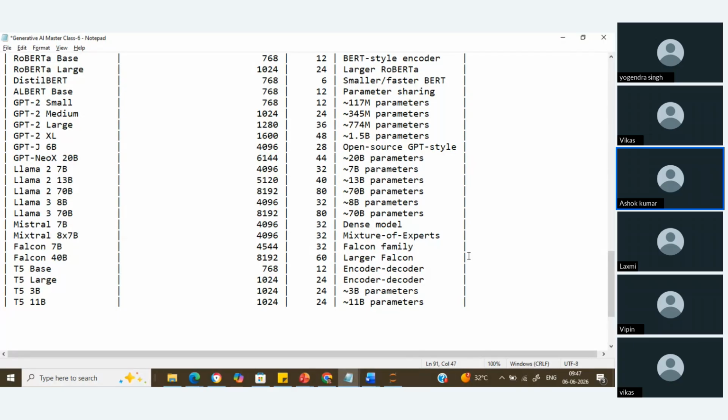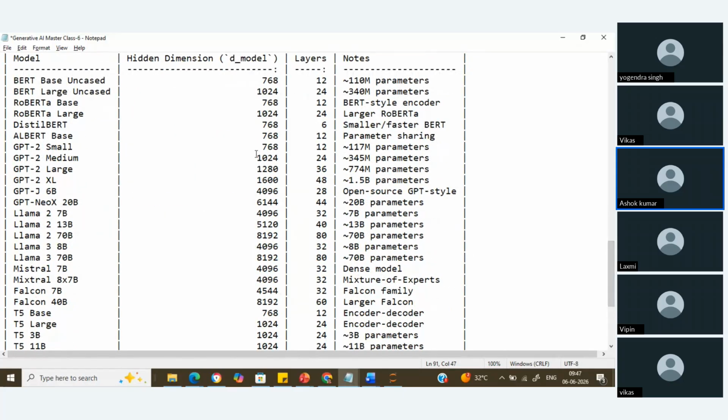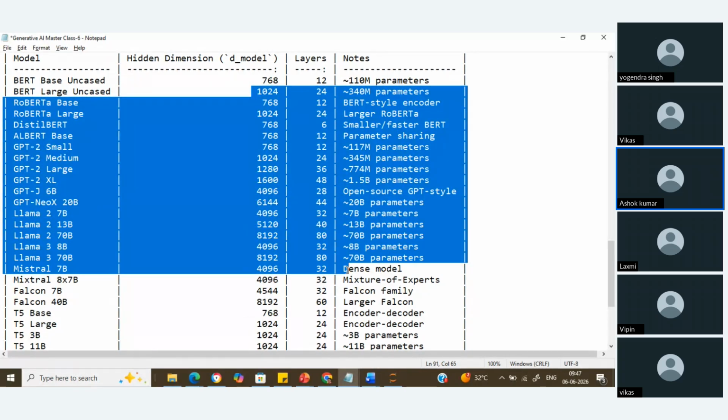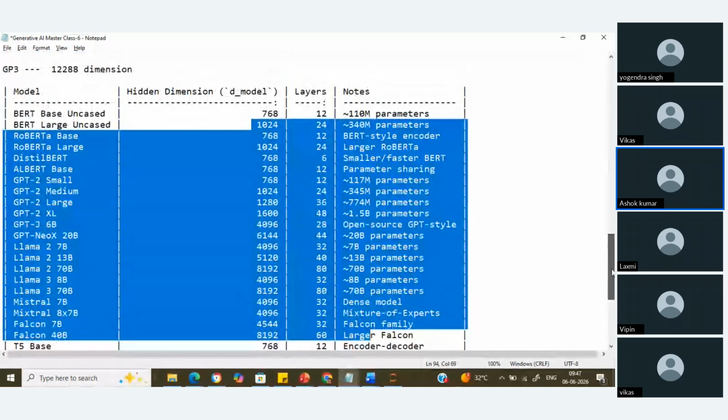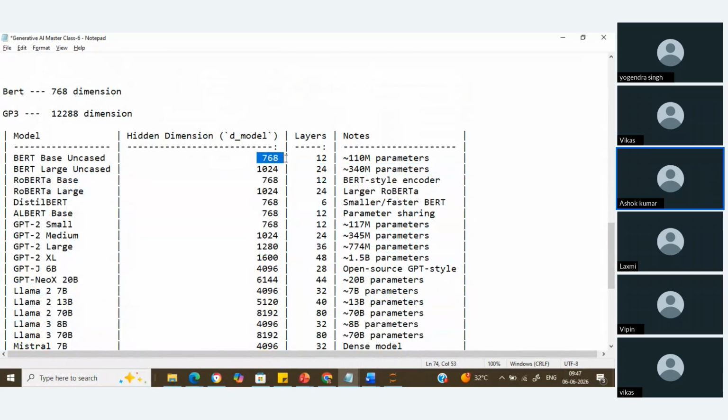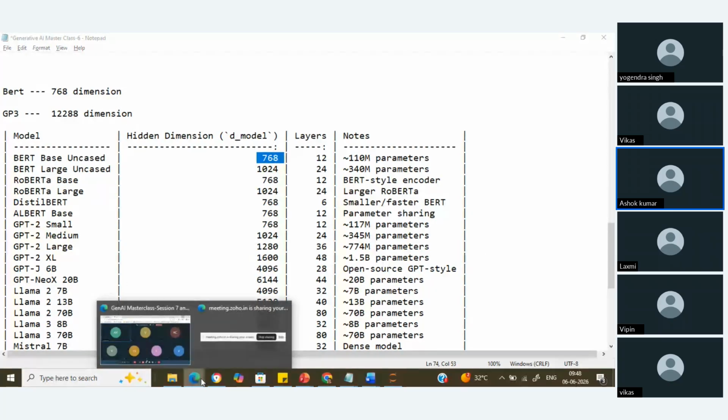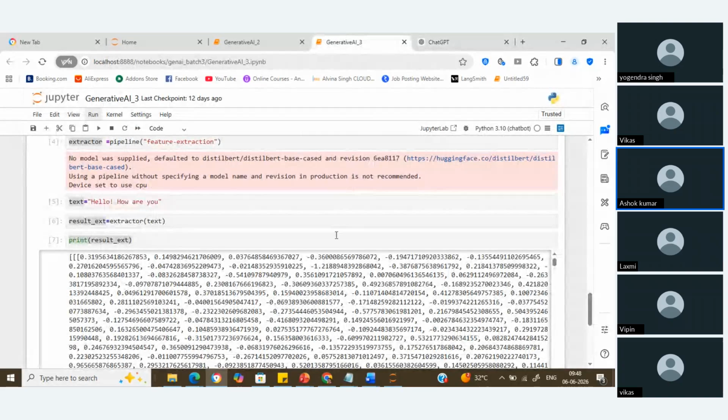Okay, it might be possible the newer joiners will be able to consume it 60 to 70%, but no need to worry, just have a look. These things will be discussed in detail in our upcoming sessions. I just want to give you a view like 768, this is a dimension. It means one word has 768 different meanings, and that particular meaning is denoted by this feature which we have extracted over here.